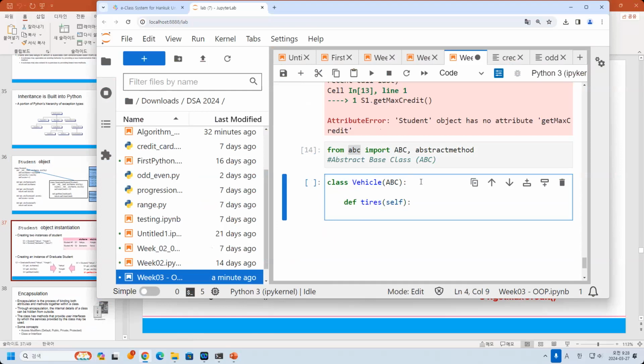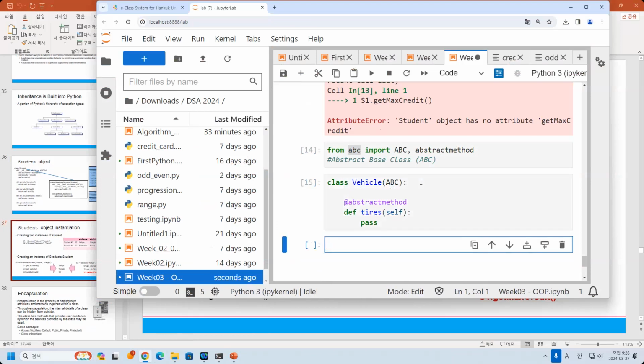If it is a sedan, they have 4 tires. If it is a bus, maybe they have 6 tires, 8 tires, or 4 tires. So the number of tires can be different according to the vehicle type. Then I can just mention pass. I don't specify in the abstract base class. And usually when we do this with an abstract base class, we need to define that this is the abstract method.